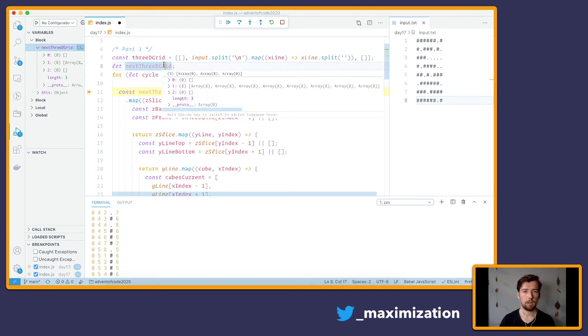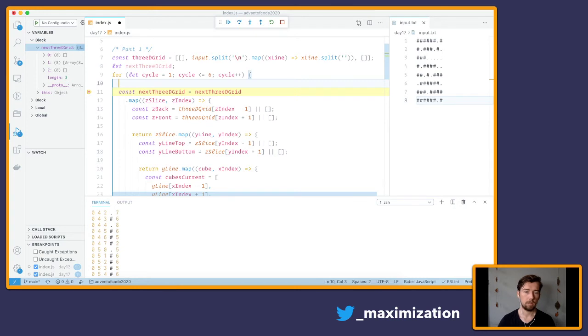Let next 3D grid. There. We're going to say next 3D grid equals grid, just assign them to each other.